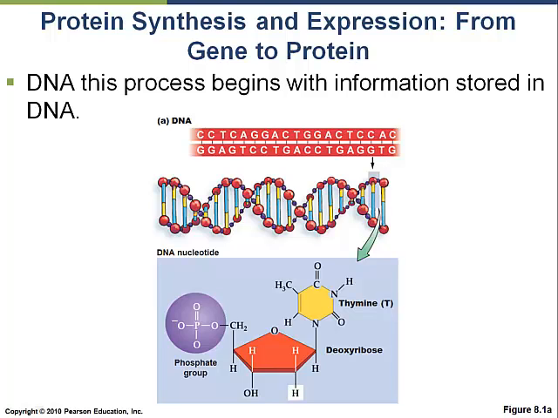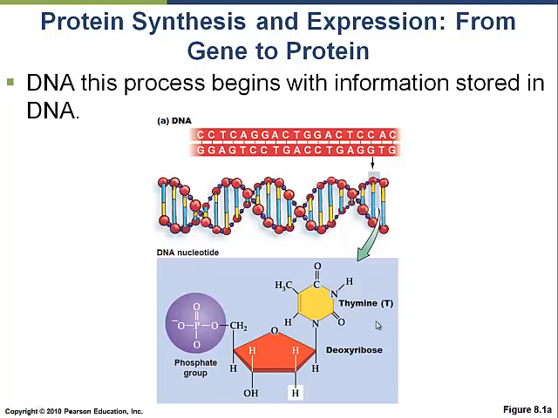Now, as a brief review, something we've talked about many times in the course of our class, we know that DNA is a double-stranded helix. We know that the outside of the ladder of the molecule, the handrails of that ladder, are composed of sugars, shown in red, and phosphates, shown in purple. And the rungs of the ladder are composed of complementary nucleotides that are held together by hydrogen bonds. No doubt you remember that from earlier in our class.